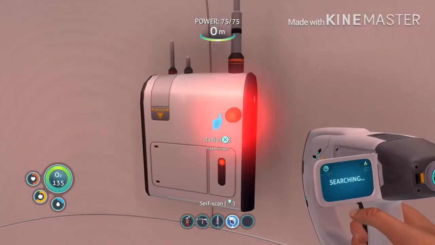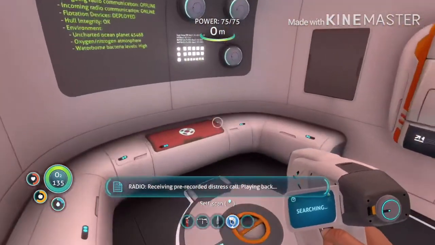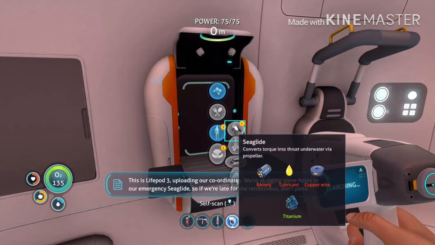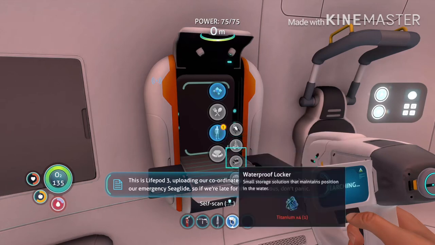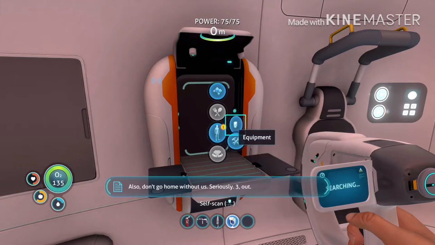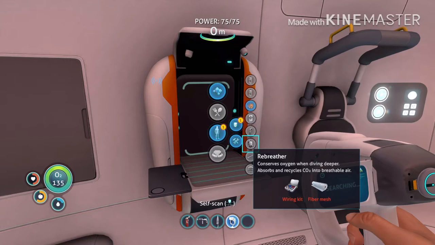Receiving re-recorded distress call. This is Life Pod 3, uploading our coordinates. We're plugging some holes in our emergency sea glide, so if we're late for the rendezvous, don't panic. Also, don't go home without us. Seriously. Three out. Signal location uploaded to PDA.